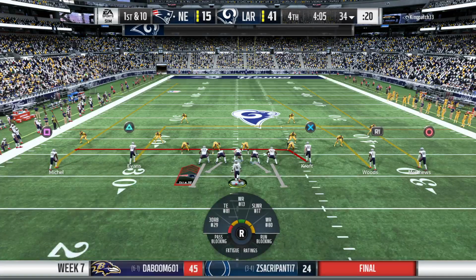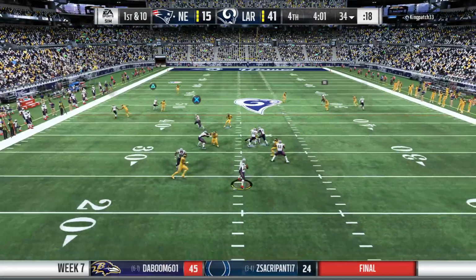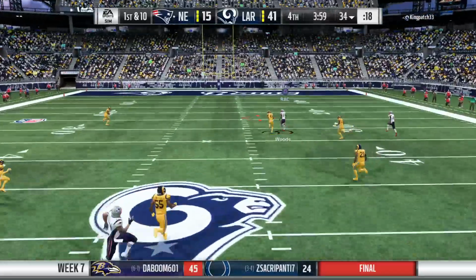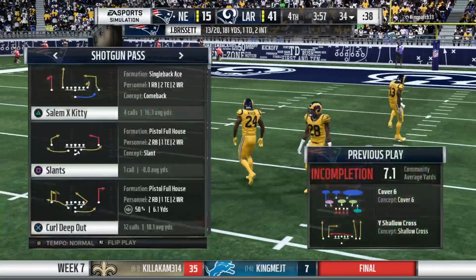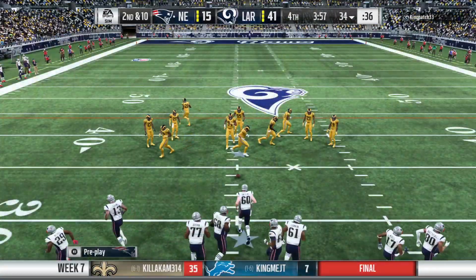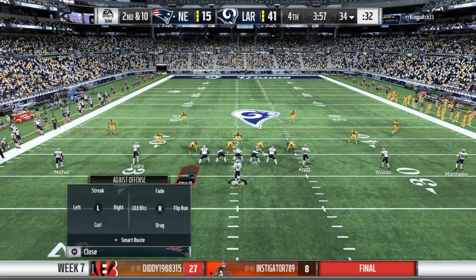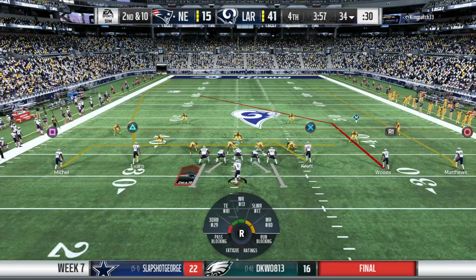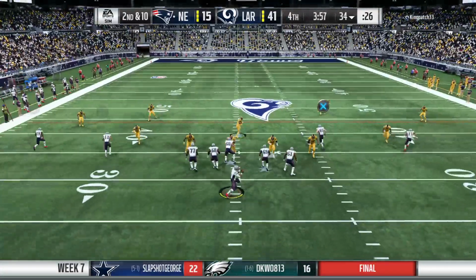From the 34 now, here's 1st and 10. A first down throw for Brissett. He's going to air it out deep for Woods. And it drops down incomplete. Thought he might have had it. Instead, second down. This defense was definitely alert to the possibility of the deep ball, and they were more than ready for it. They've got the lead, fourth quarter. Maybe can expect more passes like that downfield.